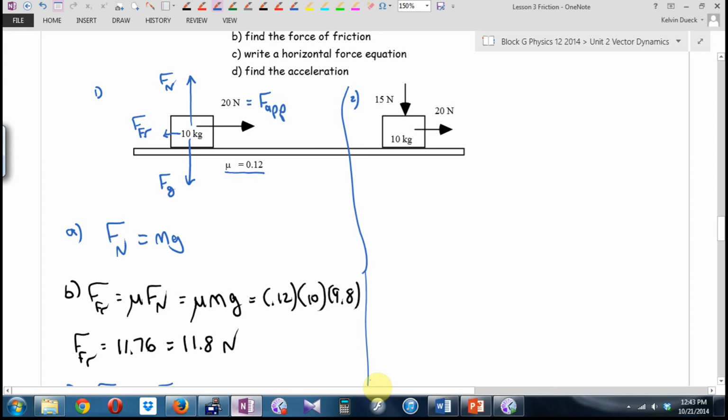Part 2, I like part 2. Part 2 is a nice question. Okay. It wants us to find all the same stuff. Rob, you know what this is a job for? Except, instead of redrawing everything, is it okay if I just label the picture that they gave me? All right? And I'm totally good with that.